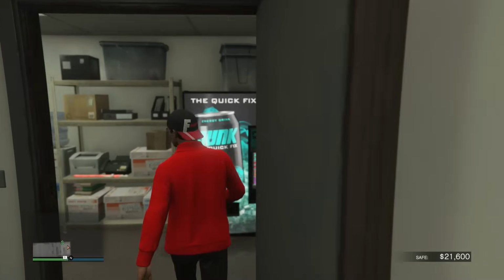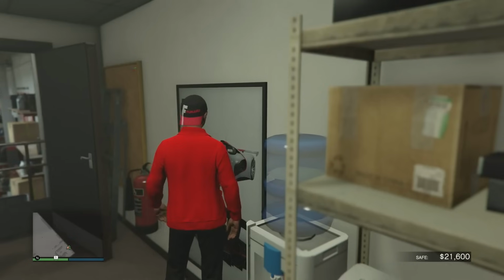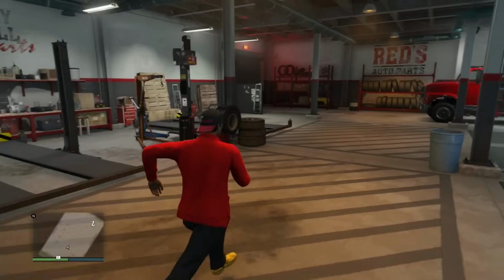All right, so we've made it over to the salvage yard, and it's time for us to actually test it out. But before we do that, I want the wall safe to be completely wiped. We have $21,000 in here. We'll just collect that. All right, so there we go.